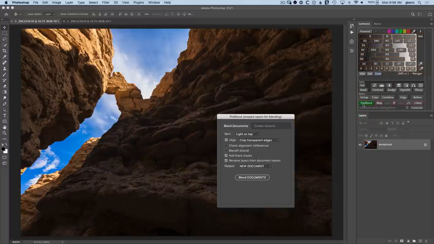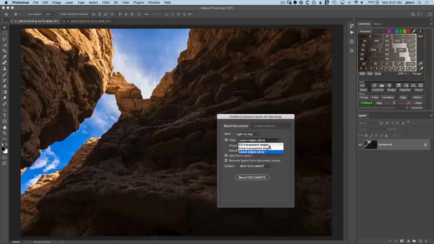Most of the options here look like they have in the past, with one exception, that is the align now has a drop down with new options. And the bottom here, leave edges alone. This is the legacy behavior, meaning it will just align things. And if you have edges that aren't perfectly aligned, you may have white pixels in some of the frames or transparent pixels. And in the past, you'd have to manually remove them or crop them or whatever you want to do. Now Lumenzia automatically will take care of them for you.